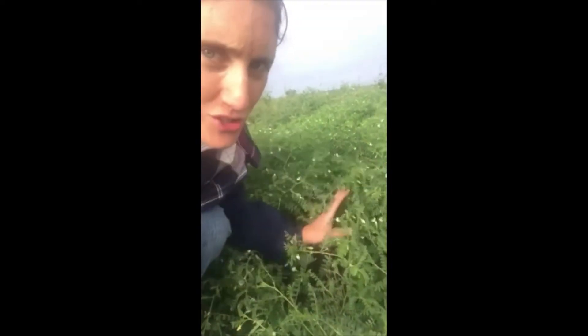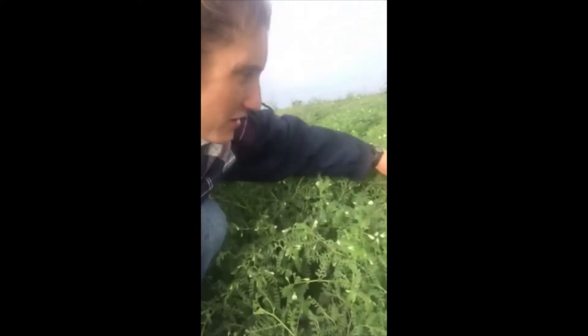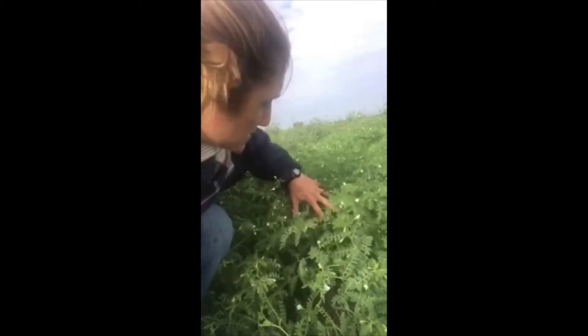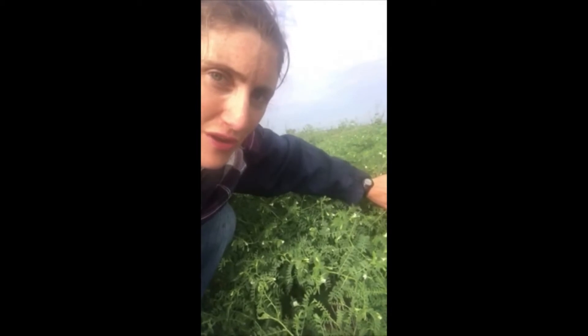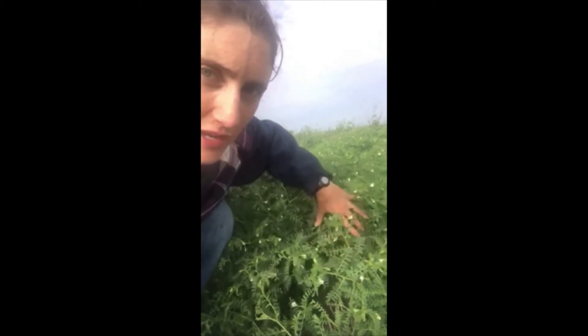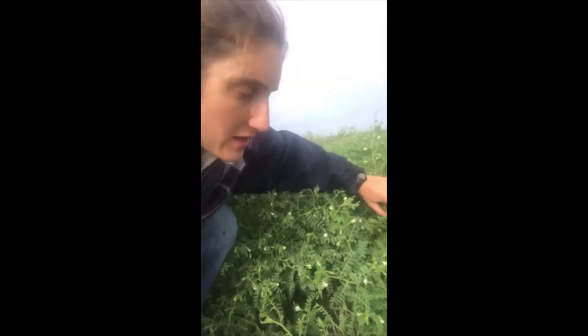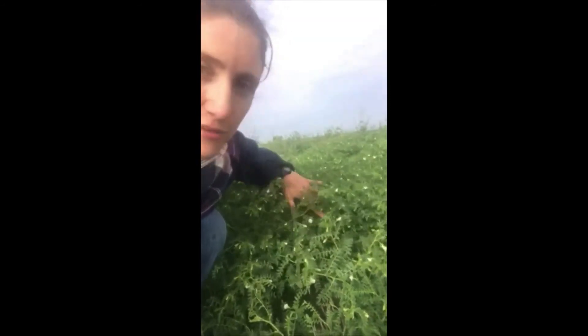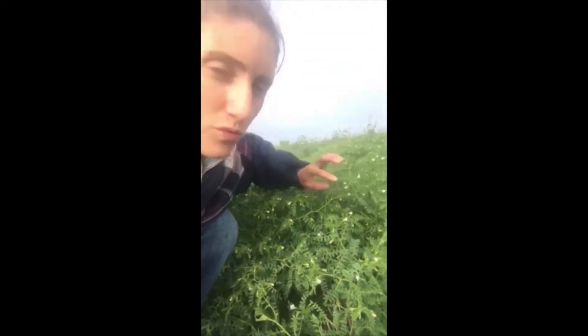Last couple I wanted to show you this morning. This one's Genesis 079 — very late. Definitely not worth growing in this particular system. Its lateness this year might have been a bit reflective of the very wet February we had. So it's had a lot of exposure to its pre-emergent during that wet soaking phase, which it really didn't like. But definitely too late, definitely too short. Might have photoperiod sensitivity. Not going to work in this system.